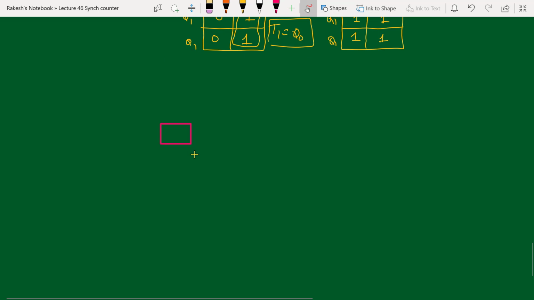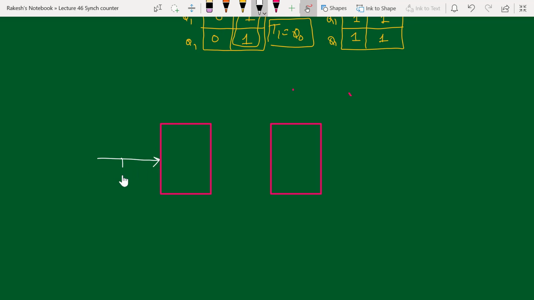Now it's very clear, you need 2 flip-flops. So take 2 flip-flops. Since it's a synchronous counter, I'm going to give the clock simultaneously to both the flip-flops. Now if you observe, T0 should always be given 1 and your T1 should be given Q0.